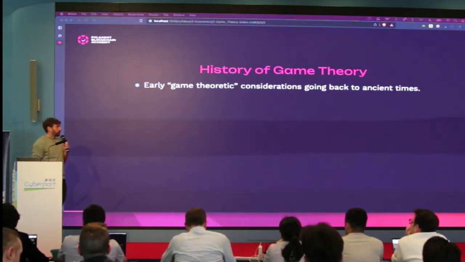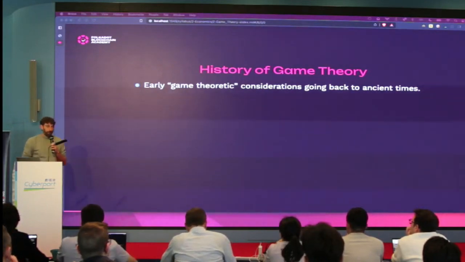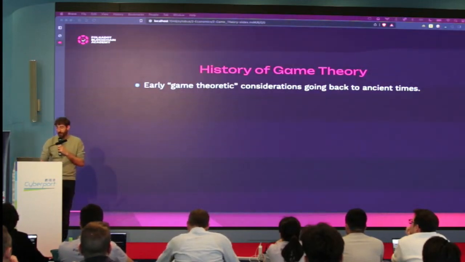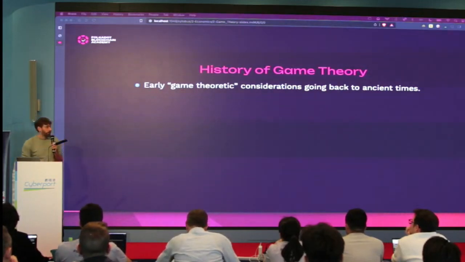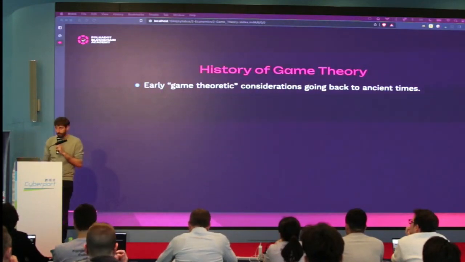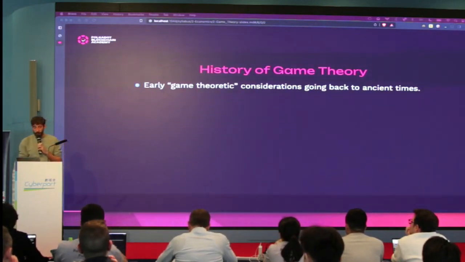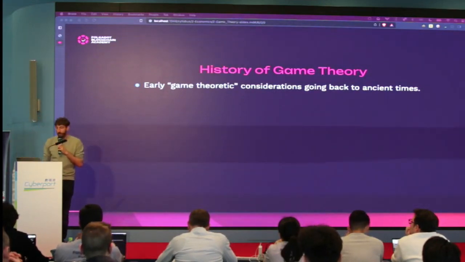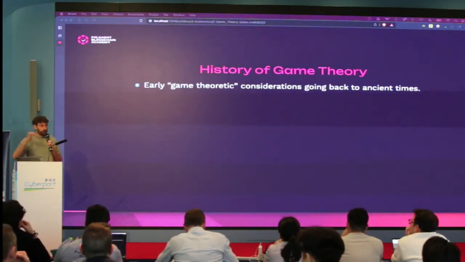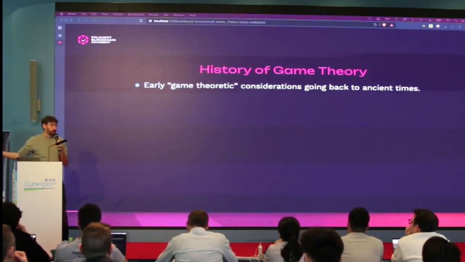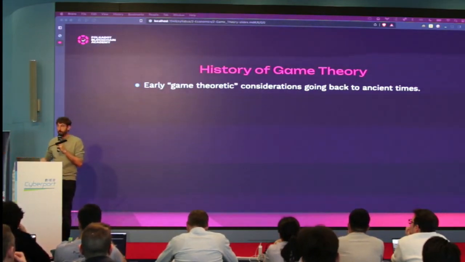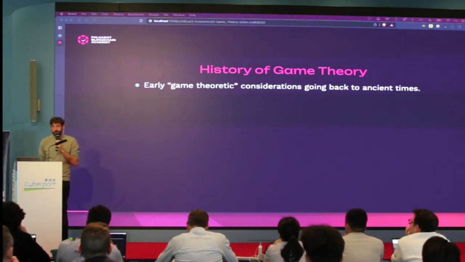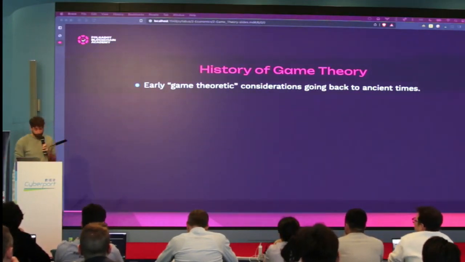So Spanish conqueror Cortes, maybe, I'm not sure whether he knew about that, but he figured it out when landing in Mexico. He was with a very small force, I think like 115 troops or something. And they were facing the Aztecs with like tens of thousands of soldiers. And what he did is actually remove this consideration from the game by burning their ships, right? He actually burned his own ships and said that, no, there's no way to go anymore. You need to stay here and actually fight.